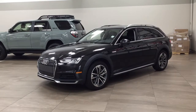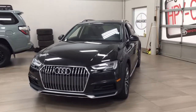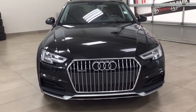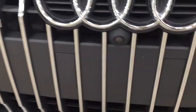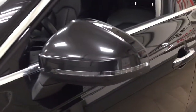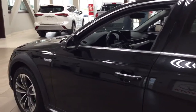Let's get started. Now, a couple of the exterior features that you will see on this Quattro is its daytime running lights. And then you also have, if you take a closer look just at the front, you'll see your front-facing camera as well as your parking sensors. Over on the side, you do have the 18-inch aluminum alloy wheels, integrated signal lamps, foldable mirrors, and heated mirrors. And taking a look up top, you have the roof rack, and the color we're going to be taking a look at today is black.